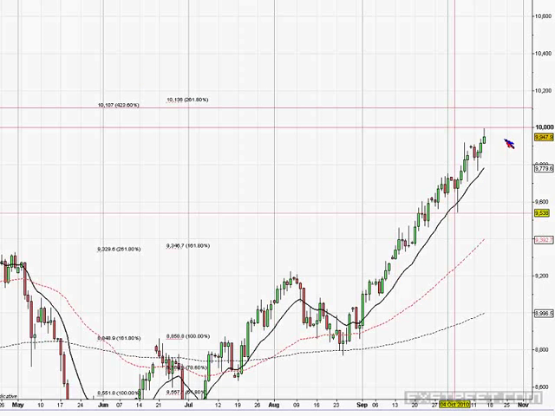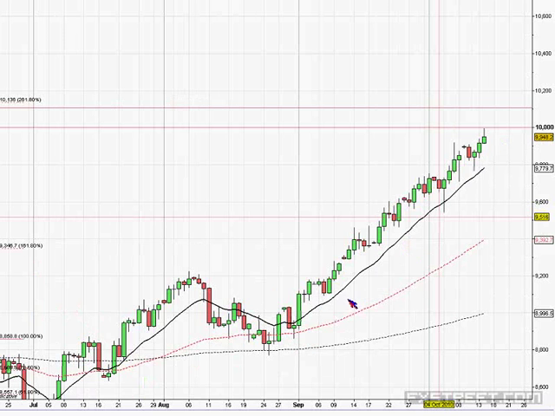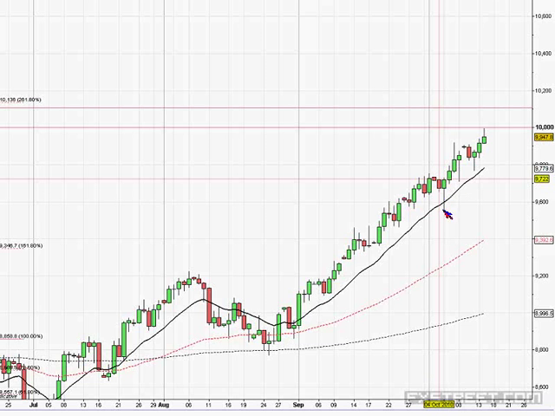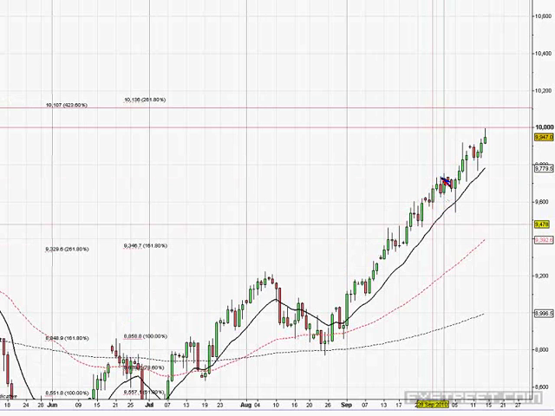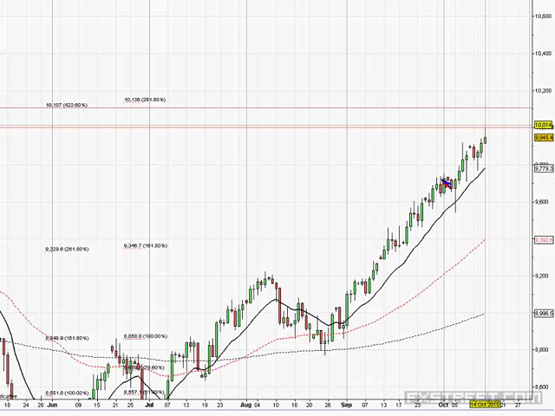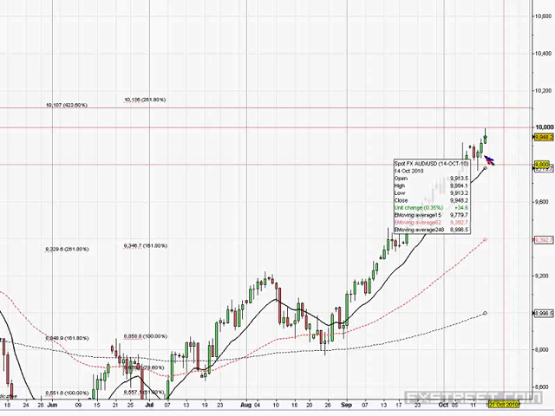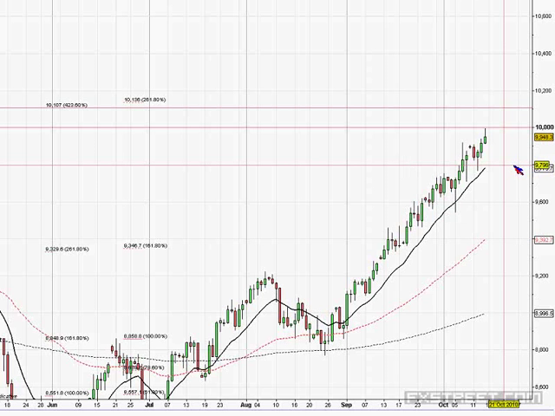Okay, like I said, the bias is to the upside. At no point should you be looking to get short. This is a prime example of letting candles close. Okay, trying to break through. If you're trying to break through, stand aside and wait till that daily candle closes. You can't predict. At 2 o'clock in the afternoon, you cannot predict where that candle is going to close until you get to midnight and she's finished. Okay. Here will be interesting what sort of candle we get. If we get a doji off 10,000, I'm then looking to get a buy-in around this sort of level, around 9,800. Yes.